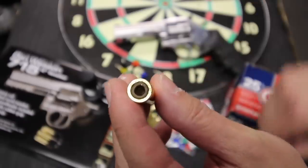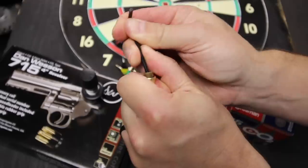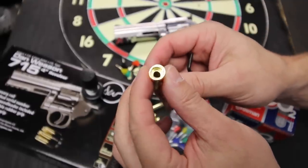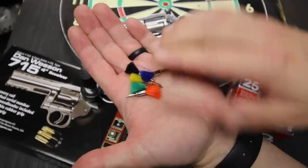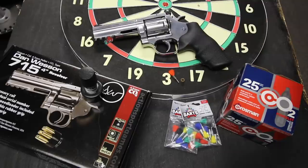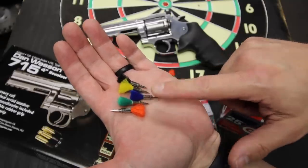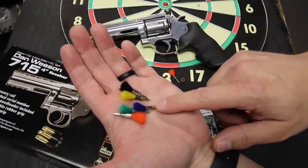For shooting darts, it's best to remove the bushings altogether — you can just take an Allen key and they come right out. But you want to keep them in a safe place, because you'll need them to shoot pellets if you ever decide to do that again in the future. Darts like these have been available for decades — I shot darts just like these out of a pistol I had back in the early 80s. While the 715, I think by happenstance, is one of the best dart guns on the market today, they will work in most 177 pellet guns. Though you do need to realize that the higher the velocity you shoot these, the more damage you're going to do to the dartboard, and the less likely you'll be able to pull them out.